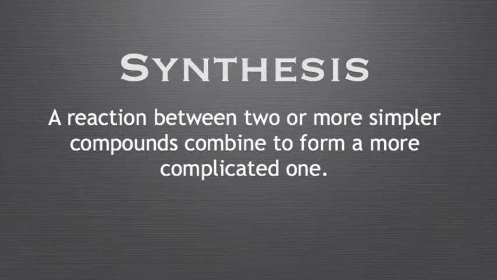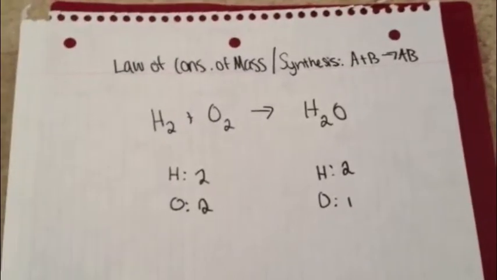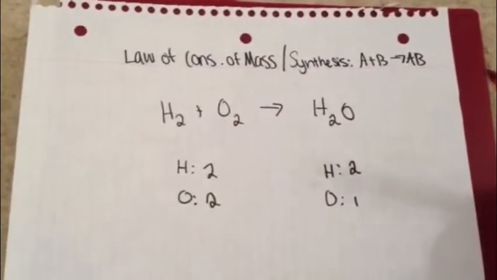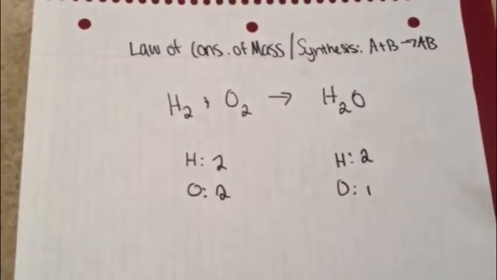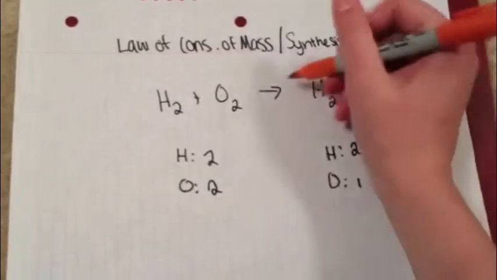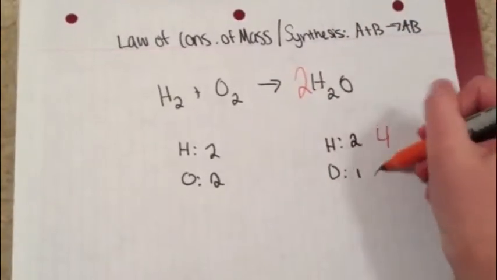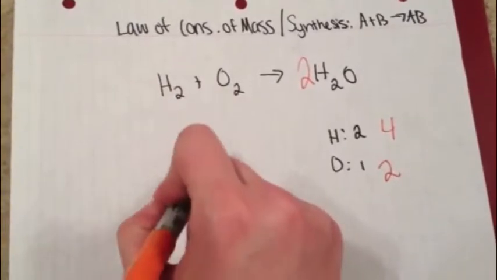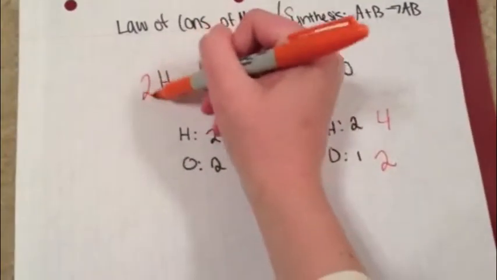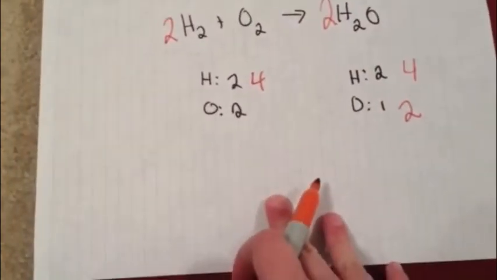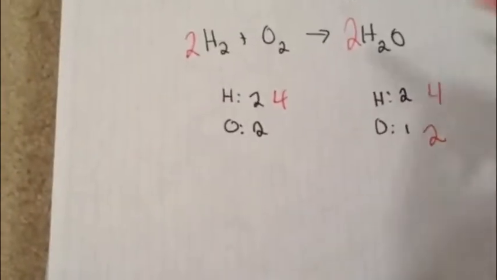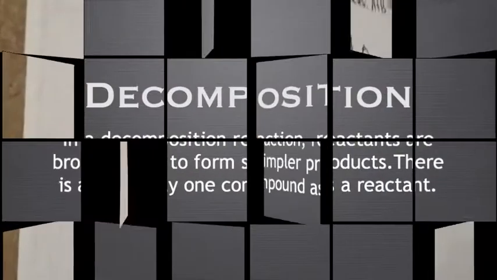Synthesis occurs when 2 reactants form one product. This is the equation for water. The reactants both have subscripts of 2 because they're diatomic. So there are 2 hydrogens and 2 oxygens on one side and 2 hydrogens and 1 oxygen on the other. To get 2 oxygens, put a big 2 right here. Now there are 4 hydrogens and 2 oxygens. Now this is not equal, so we need to put a big 2 right here, making this 4, and the equation is done and balanced. This is a synthesis problem because there's 2 reactants and 1 product.